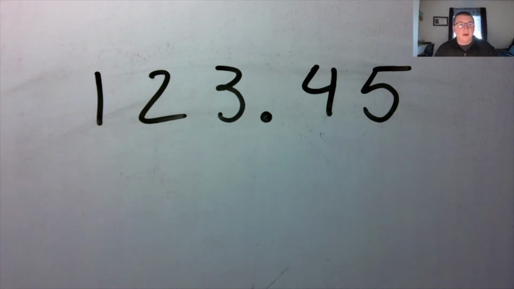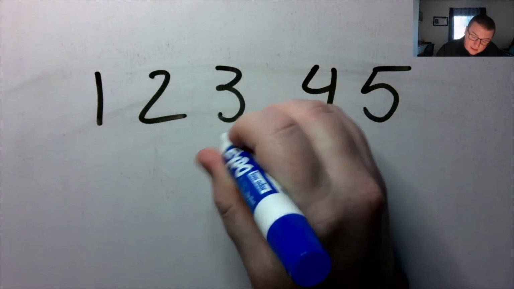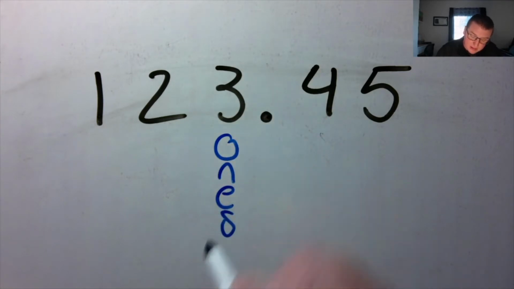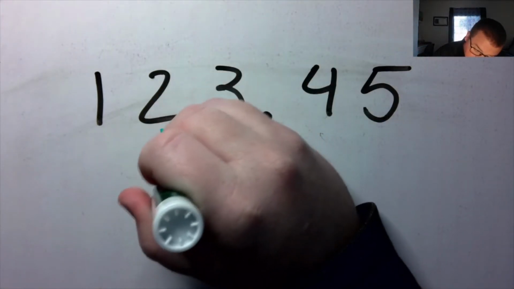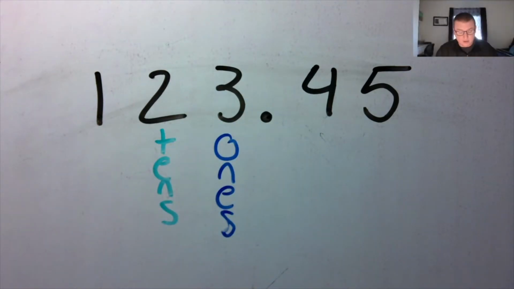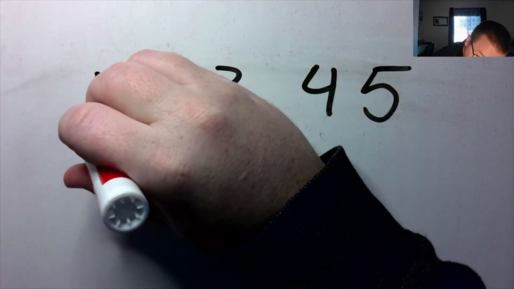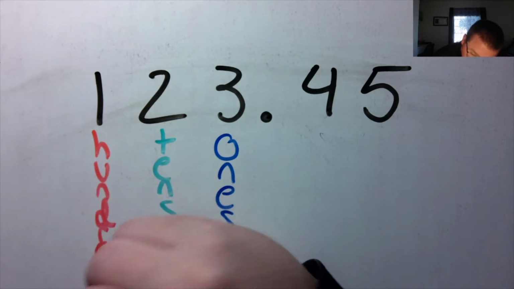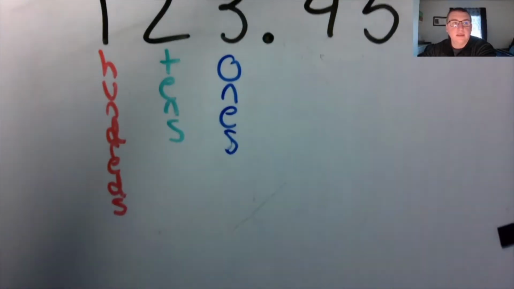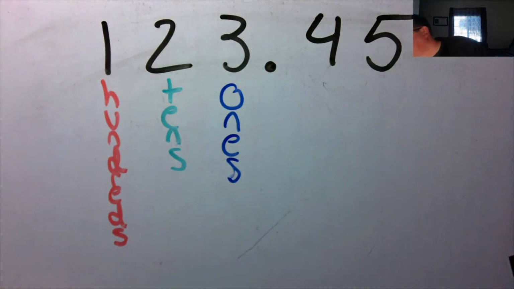Now, in previous lessons, we have learned that the 3 is in the ones place. We know it for a fact. We also know that our 2 is in the tens place. That is also nothing new. And last but not least, we have our 1, which is in the hundreds place. I emphasize the hundreds part because we're going to be working with these numbers that sound very similar. These place values can sound very much alike.